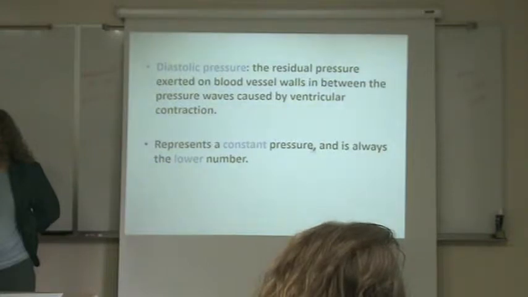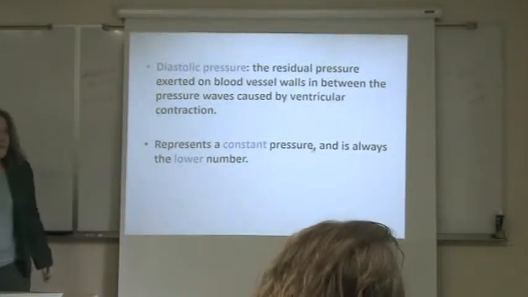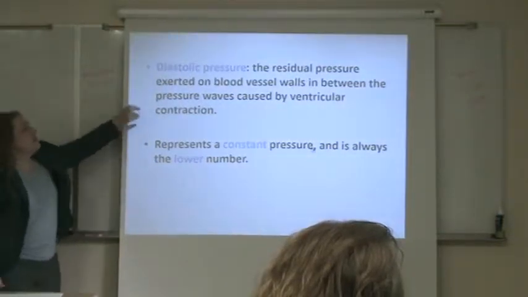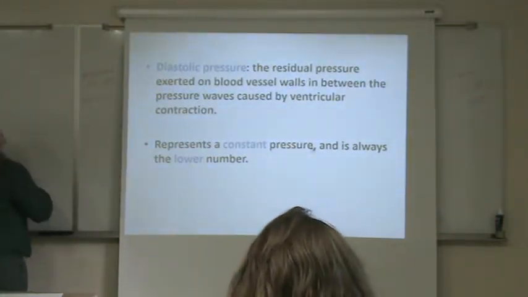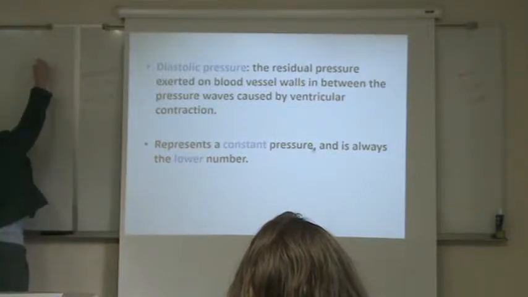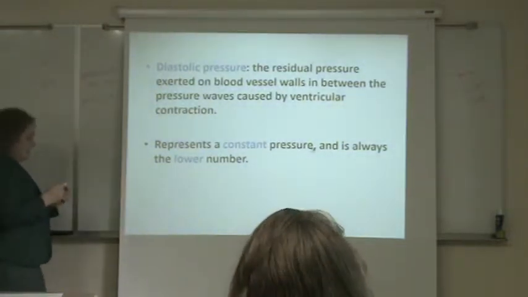There are special populations that have blood pressure that's too high, blood pressure that's too low. Then you have to be careful about their exercise. But the diastolic pressure is the bottom number. So systolic is the top number, diastolic is the bottom.